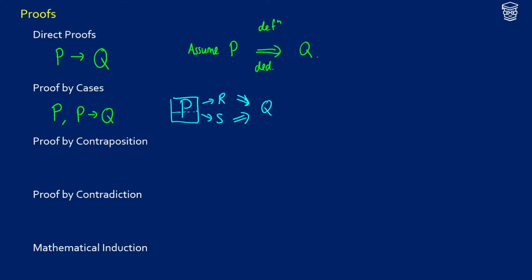With proof by contraposition, if you want to prove a statement like P arrow Q, what you're really going to be doing is assuming not Q, so assuming that the consequent is false, and then showing not P. So this is just the contrapositive law in logic, and it's going to be the same way as a direct proof. We're basically just going in the opposite way and having it negated.